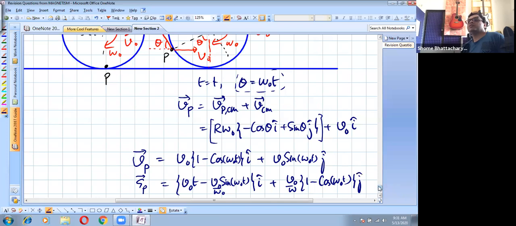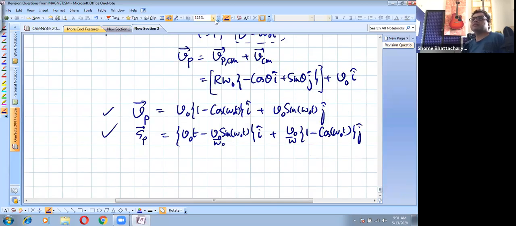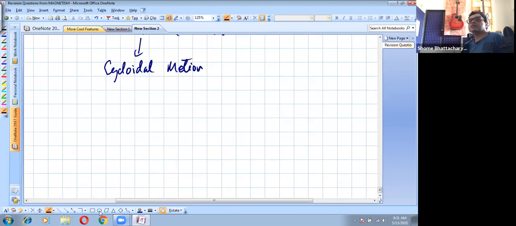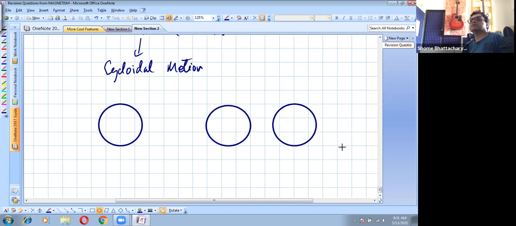So this is exactly fitting the profile of what we have seen above for our charged particle, even though this is not a charged particle. Okay. So this type of motion, by definition, is called a cycloidal motion. This is a mechanical definition of cycloidal motion, that it is the trajectory of this kind of a particle. So as this particle goes from here, let's say the highest point somewhere here, and then back here, and then again. So this path is this kind of.